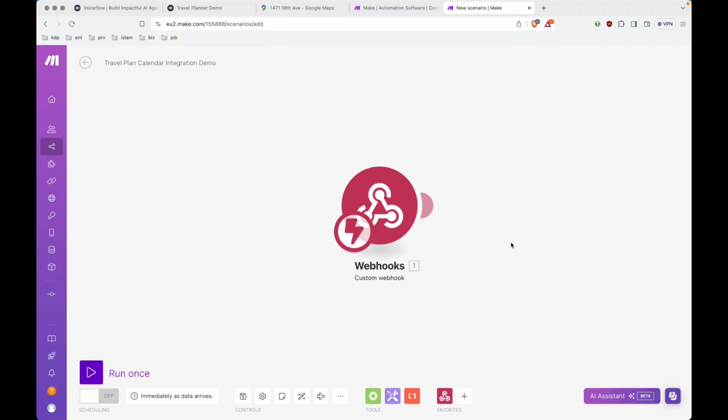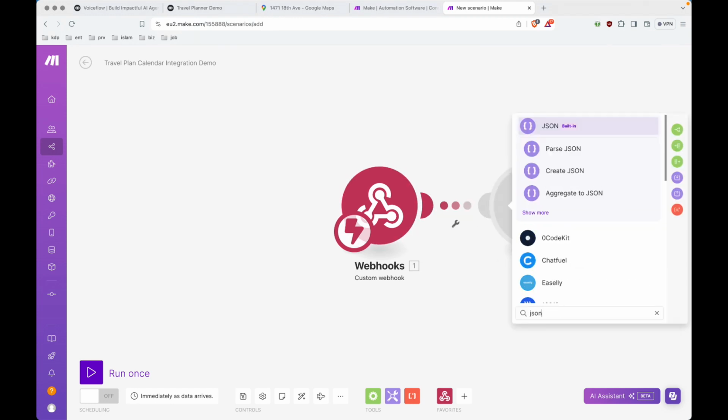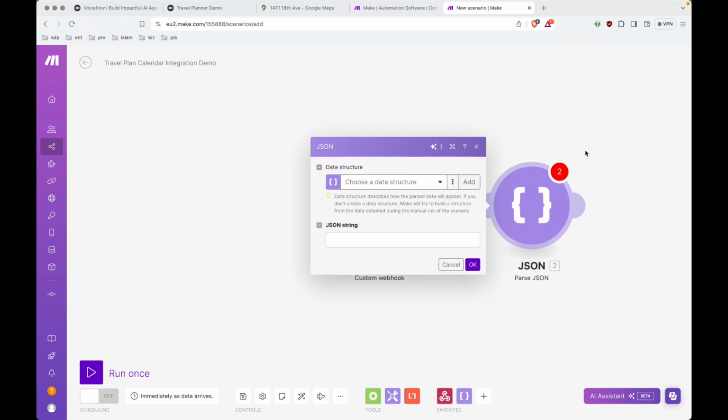All right, now the next step is that we are going to need a parser, and we are going to need the JSON parser for this. So look for JSON, and then we already have parse JSON, and this is exactly what we are going to need. And the data structure will be, of course, the one we have just created, and we call this JSON calendar template.